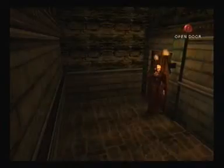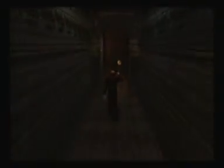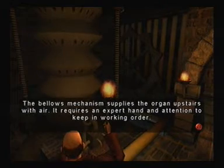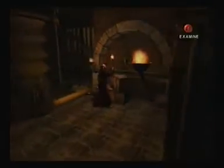Okay, let's get out of here. Let's move down here. What's this? A bellow mechanism supports the organ upstairs with air. It requires an expert hand and attention to keep in working order. I could mess with it.